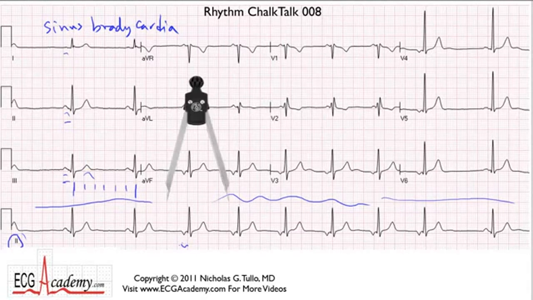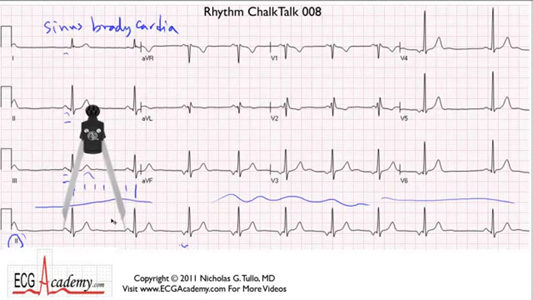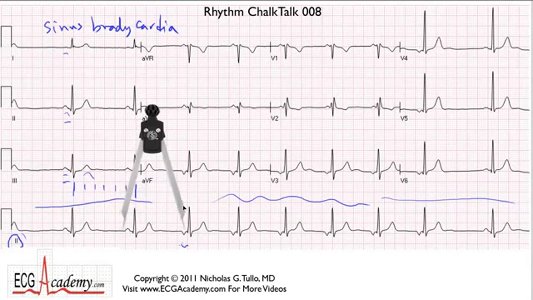So what else do we see? Well, let's bring up a pair of calipers and examine the rate. If we bring this caliper down to the first beat, I've set it for 50 beats per minute, which is the P to P interval of the first beat. But if we bring this over, we can see not only does this P wave change its axis, but also it comes a little bit early. And so this is an ectopic beat coming from some focus in the atrium. We're going to discuss that a little bit later.